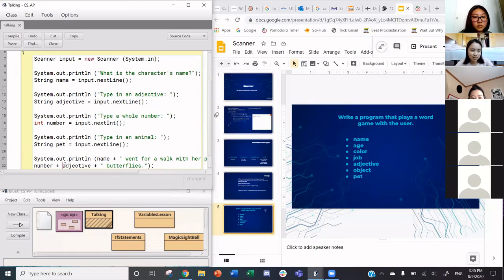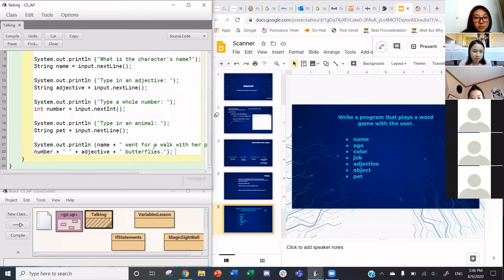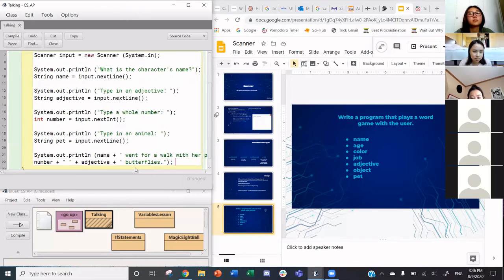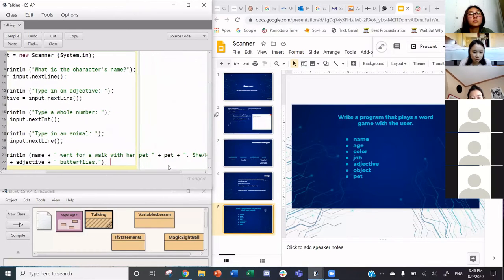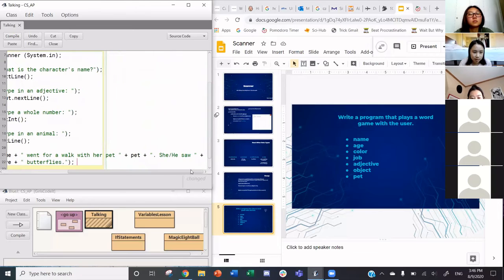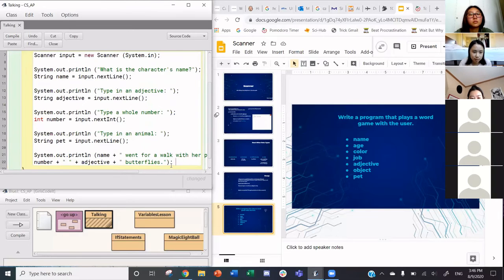Oh, but notice we need a space between the number and the adjective because the computer is not going to recognize that they're two different words. So, space. And there we go. I think that should be good. So I'm going to run this code.